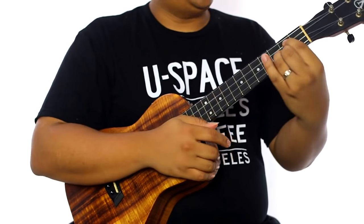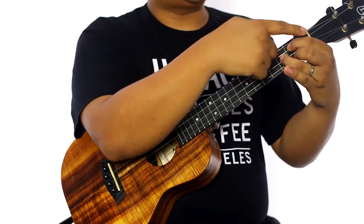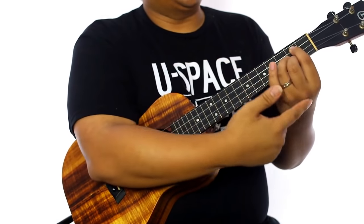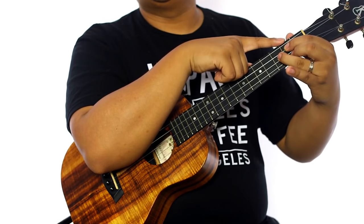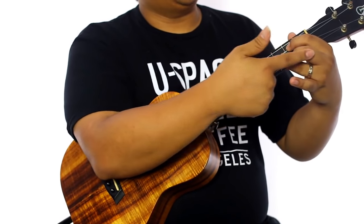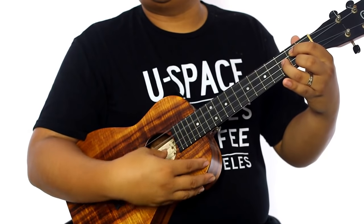This position allows your fingers to come at it from an angle on the side, so they're not all bunching up from underneath like this. See how bunched up my fingers are? But if I move it to the left, it's a lot more clear. Make sure you have those nice arches so that you're only touching the strings that I specified.